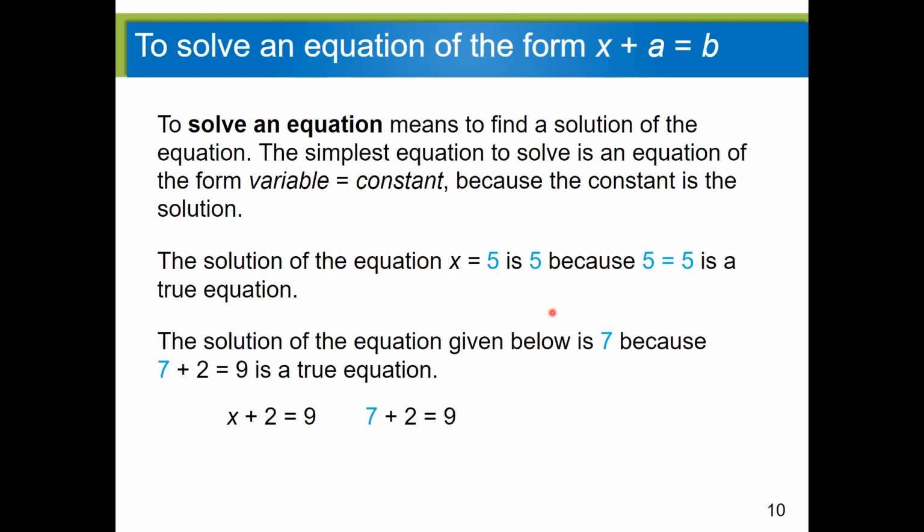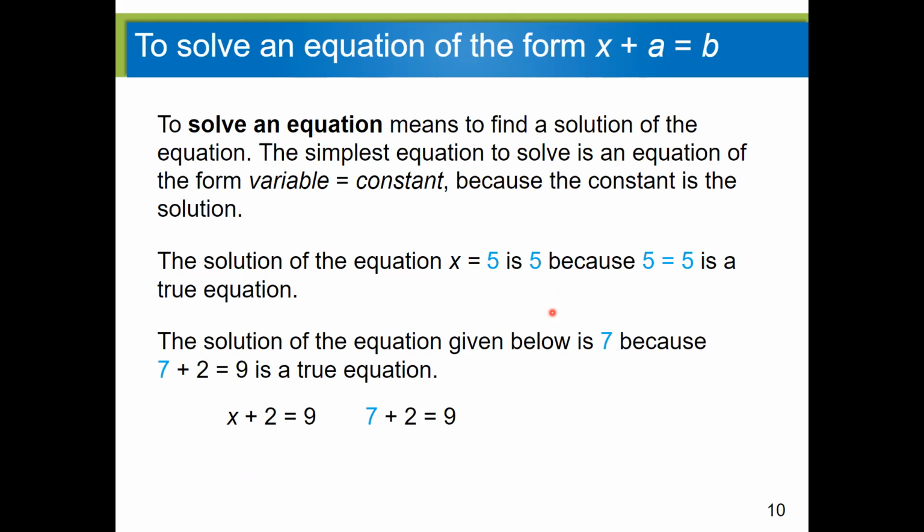But how can you find the option by yourself? Again, solving equations means getting both sides of the equal sign to mean the same thing, or the way I explain this is getting all your letters on one side and all your numbers on the other side. This form up top, variable equals constant, means whatever equation you have, solve it until you have x equals, or y equals, or a equals, because that is a solution.